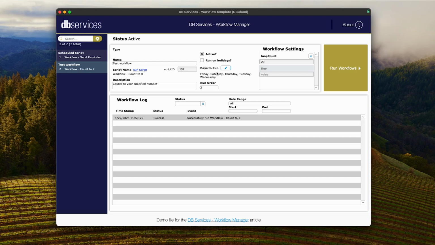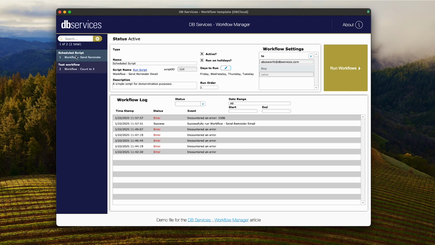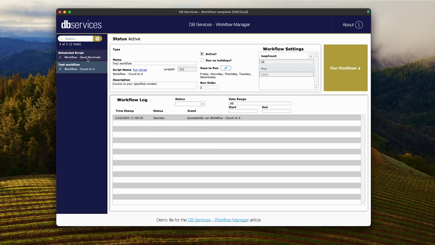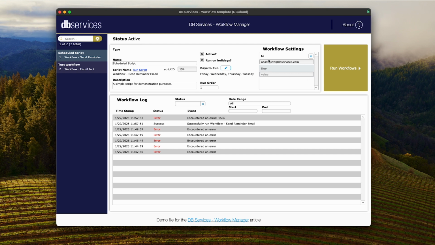So you have a user create a record in here, they find the script ID, they select which days to run, whether or not it's still active, and the order in which the scripts run. All the scripts that are marked active will run at that specified interval, and this creation portal over here specifies the parameters.